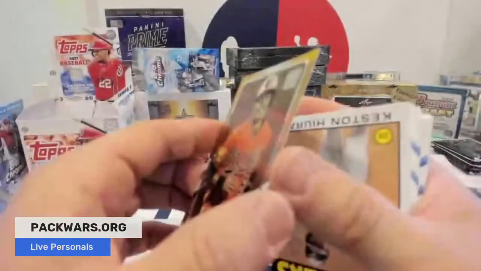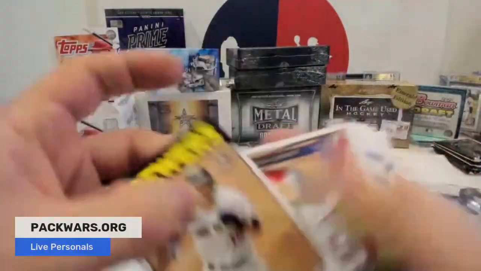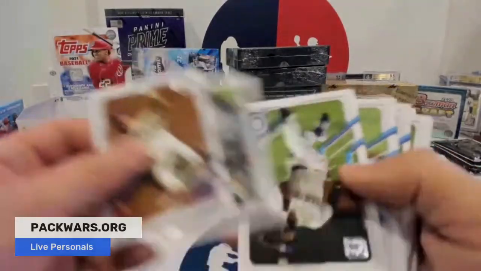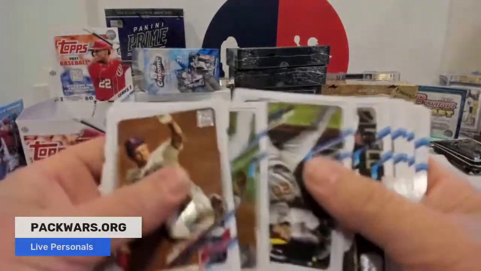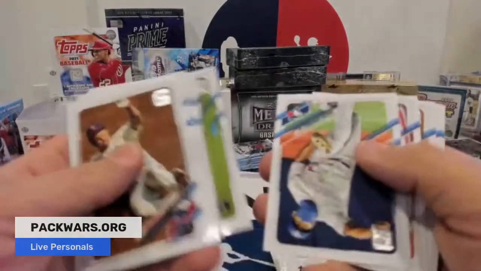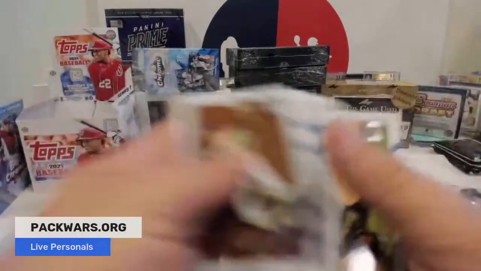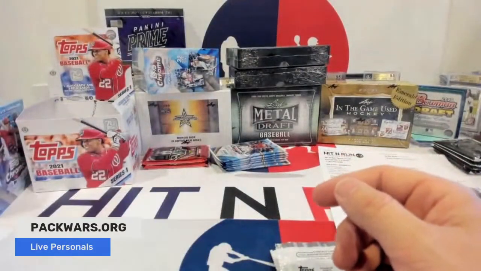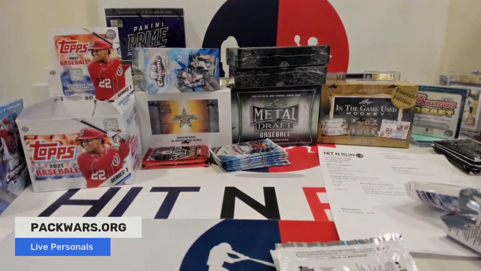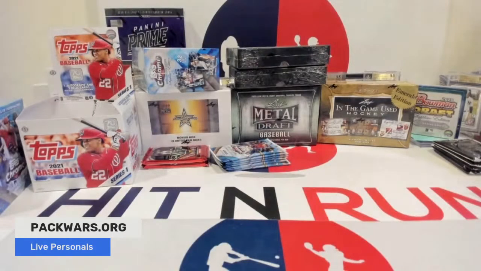Rainbow foil gold. That's just design. That's nice hits. Keston Hiura throwback. Albert Pujols throwback. Rookie. No, it wasn't. It was a shoe. Come on, rookie logos. There it is. Blake Taylor, rookie. Nice pack right there. Excellent. All right, that was Ken. Ken just crushed on those last two packs. Nice stuff. Let me see who else we have next.